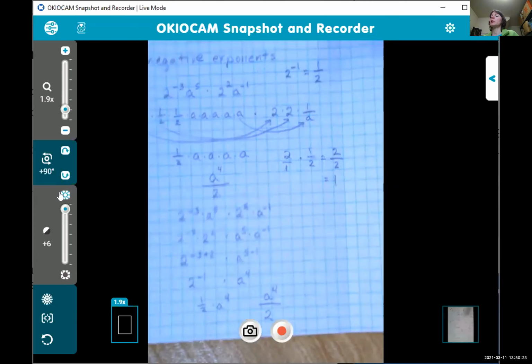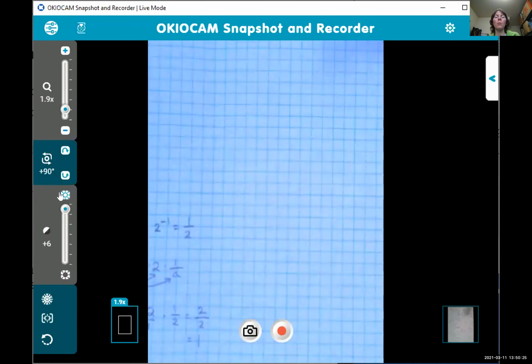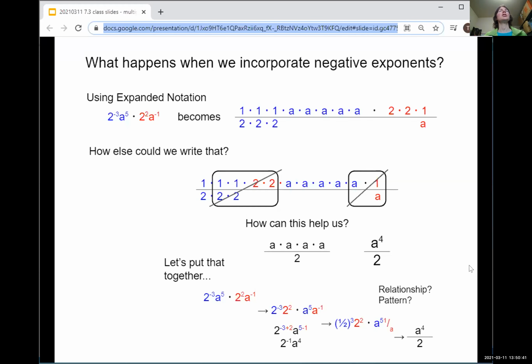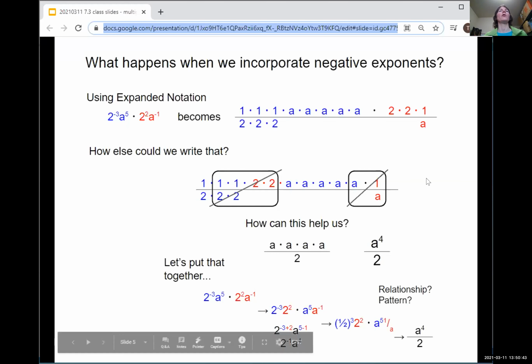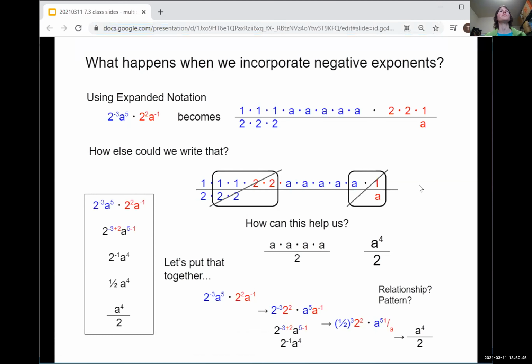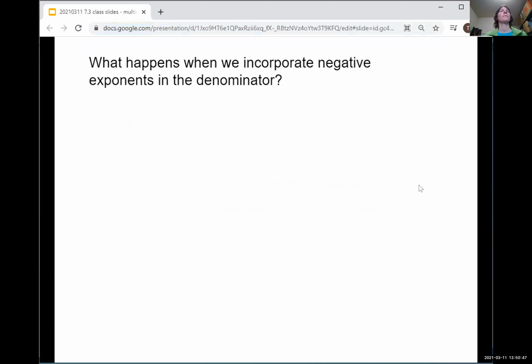All right, I'm going to switch back over and we're going to talk about one more complication, because every time you learn something about math, there's always one more complication you could learn. But you're definitely going to need to know this because it will be something you're going to be working with in a little bit. And it's just kind of an extension of the patterns that we've already been talking about. So watch for that pattern extension.